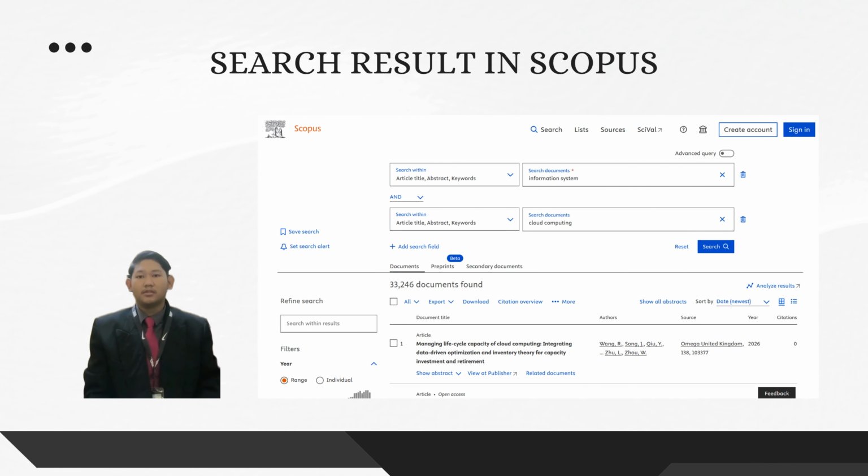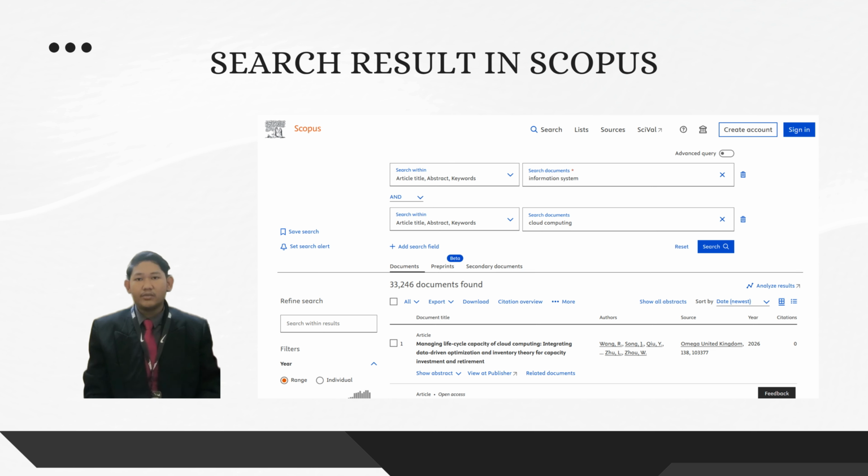My name is Muhammad Amal from the Zaman. So today I want to present about search results in Scopus. At the start of the Scopus database search, which was done on June 11, 2025, to conduct a more precise search, the search field function is utilized to divide the search field. For instance, the user can search for the required author by using the author category, while keywords, abstracts, and article titles serve as search targets.